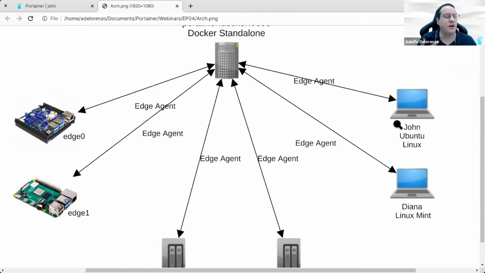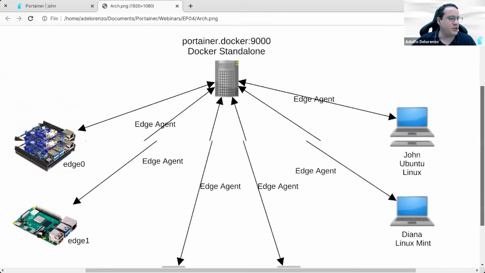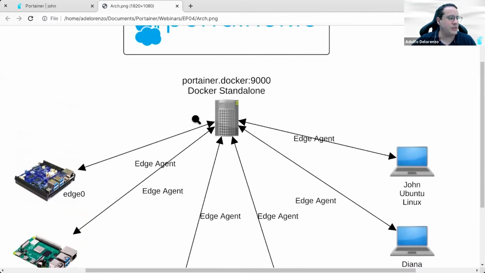It's also very small and very light, so it has a small footprint. So it doesn't compromise the performance of your machine because in this case, John and Diana are two developers, so they really need to have all the resources that they can get from their machines for their work, basically, right? So let's leave all this computation and heavy stuff to this Docker instance that can be a Docker machine.